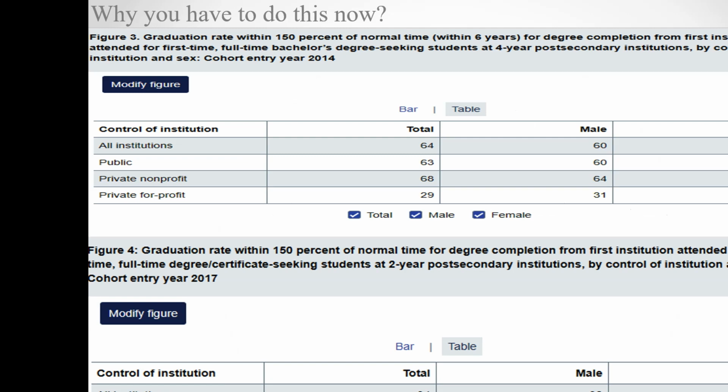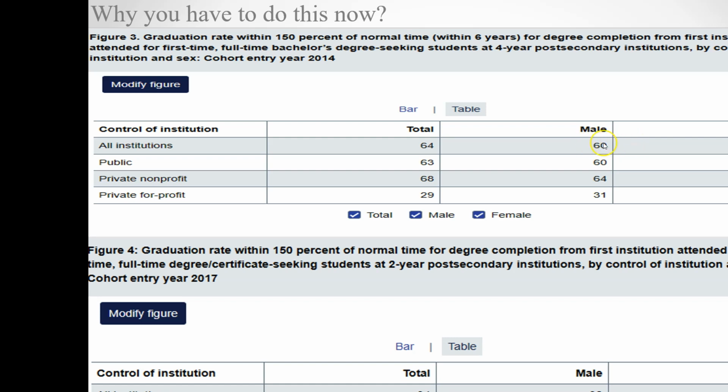This now is because of the following information. This basically shows you graduation rates, and the first one is within 150% of normal time. So 6 years. Within 6 years, how many students have graduated college, basically? For all institutions, 64%. So basically, we're looking at 36% of students that just don't graduate within 6 years. Maybe never, we don't know for sure. But they don't graduate within 6 years, which is typically the longest amount of time a student takes to study.